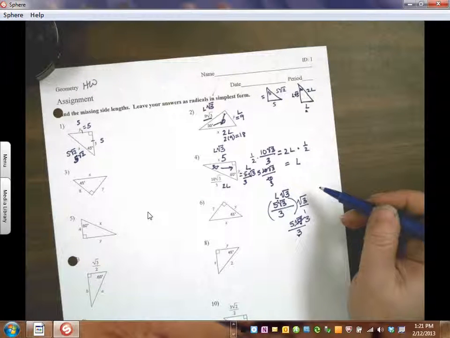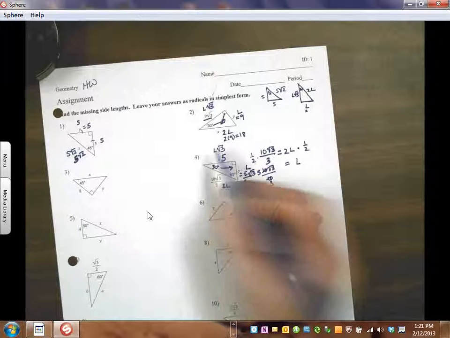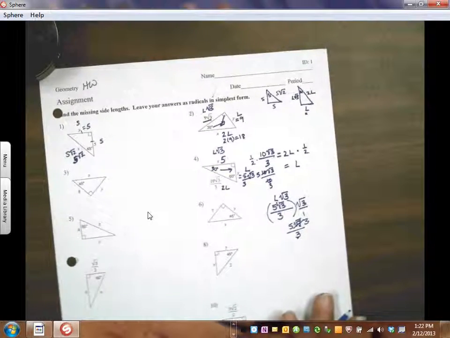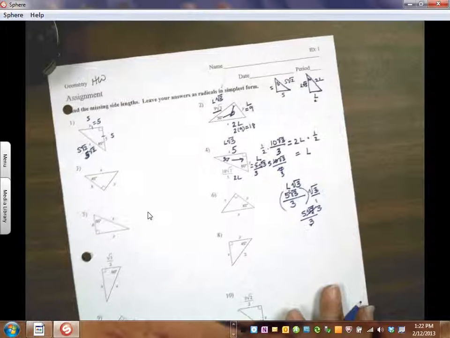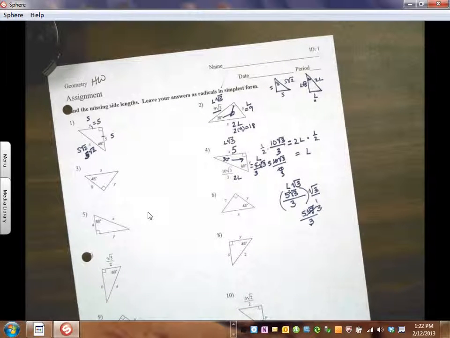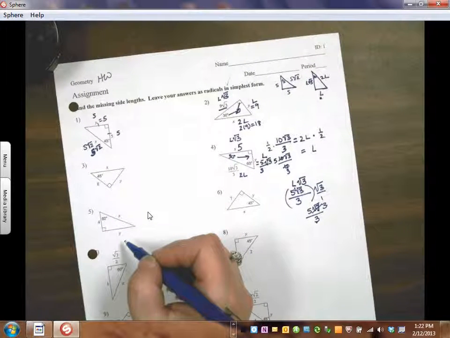Any questions about that? That one's quite tricky. Okay? Hopefully that makes a little bit of sense to you. And this problem written down right here is about the easiest way to think about it. Just take your L, plug it into the position, and then just do the multiplication. Okay? Let's do another 30, 60, 90 triangle, because I think that's where most of you are struggling. Remember, you can do any 5 you want on this page. This will be the last one I do with you here.